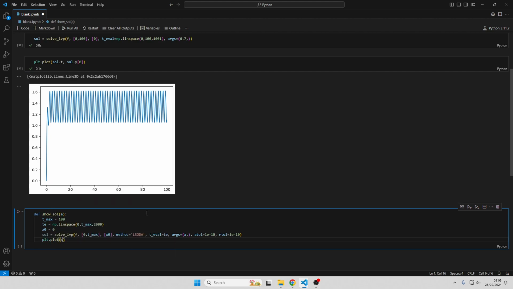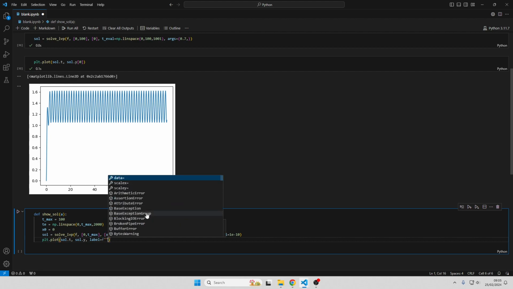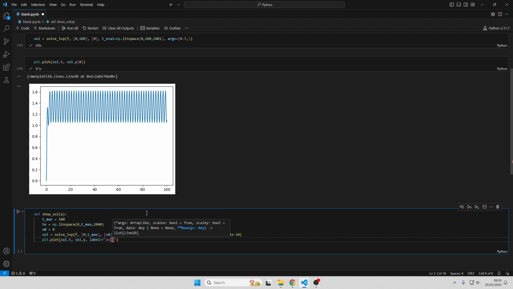Then we get a plot. But let's also put in a label which tells us the value of A. So we put the A in curly brackets and do colon 0.3f.